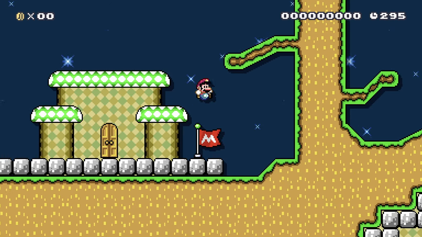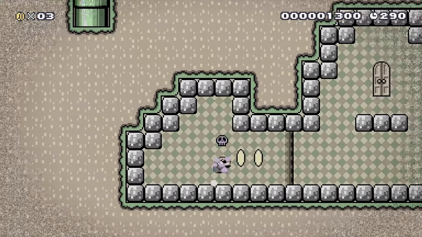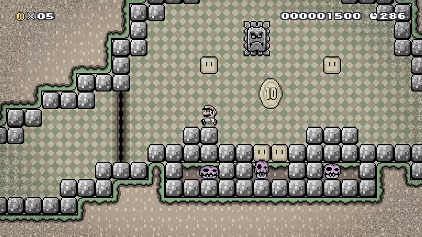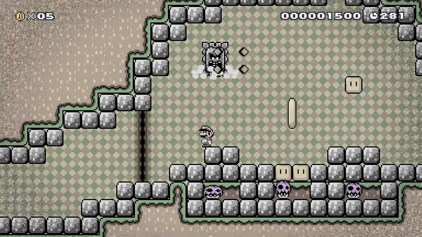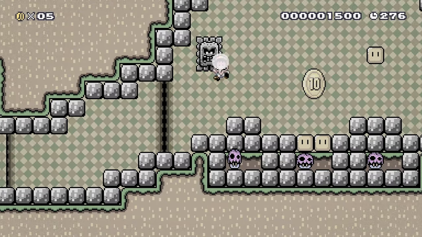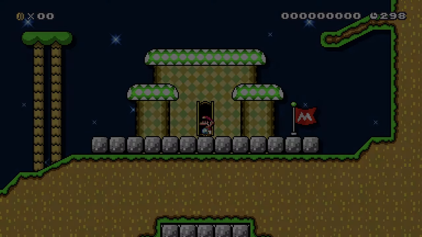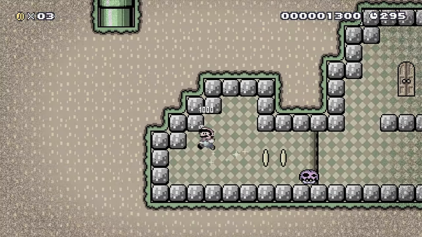Can I jump over this? No. That would've been fun. Alright, I don't think I need this. But, well, never mind. I wanted it. Oh, the thwomp moves. Why does the thwomp move? That's not... What? I'm so confused by that. Is that another nighttime thing as well? The thwomps follow you. Huh. I've never seen that before.